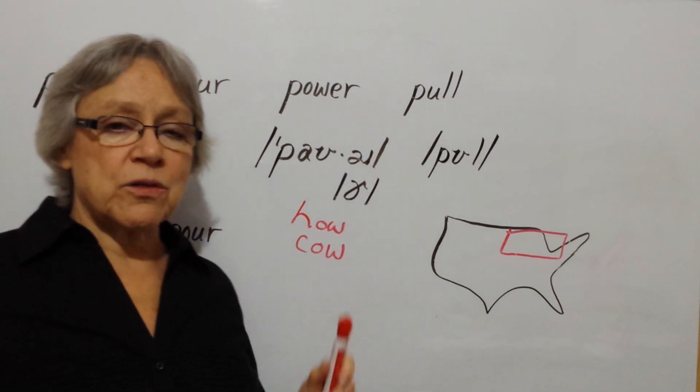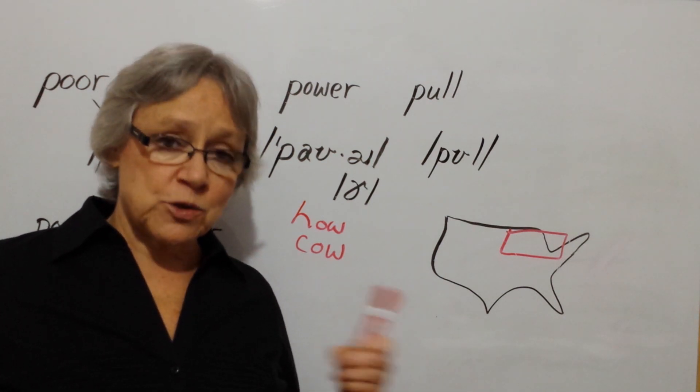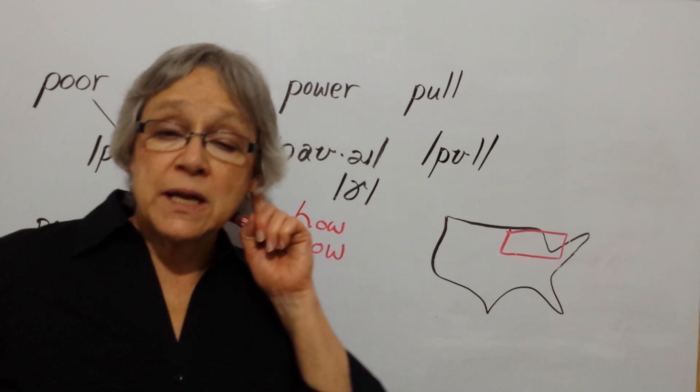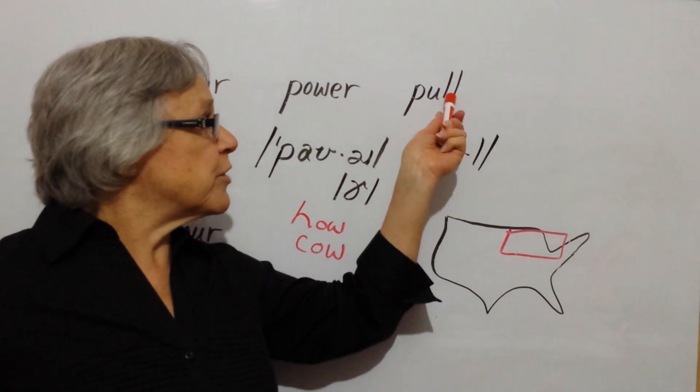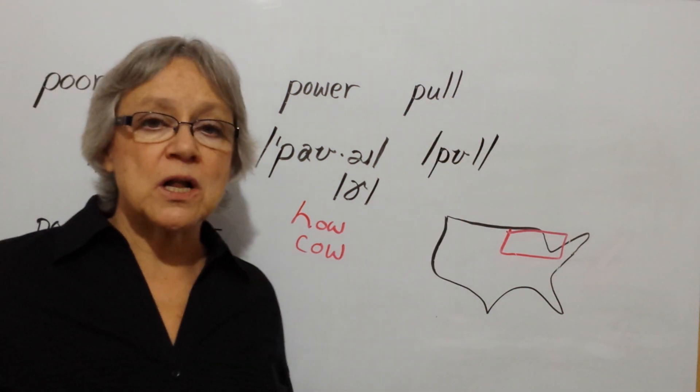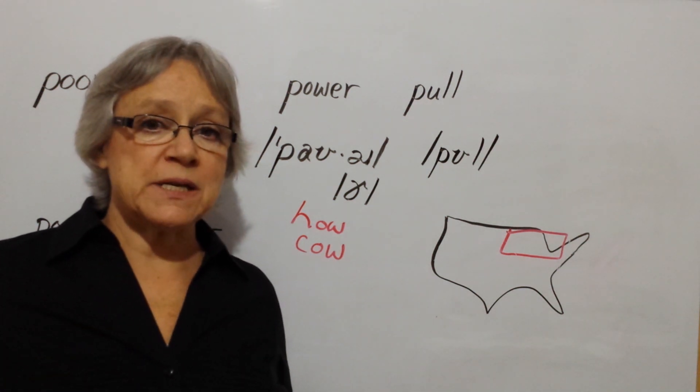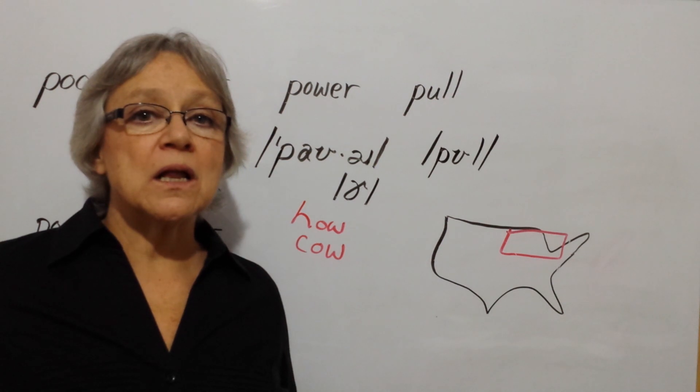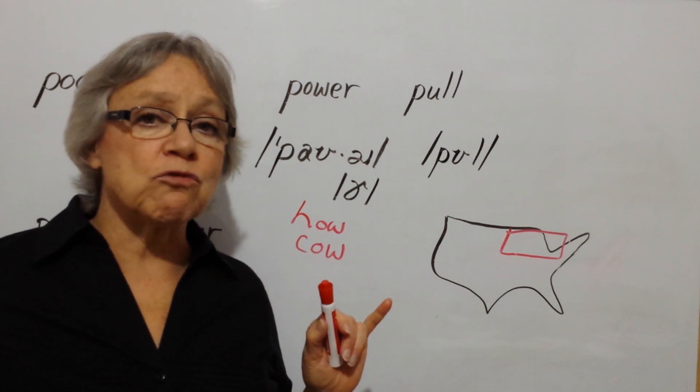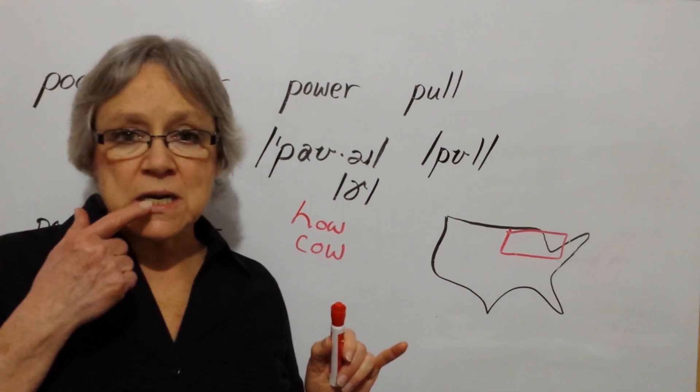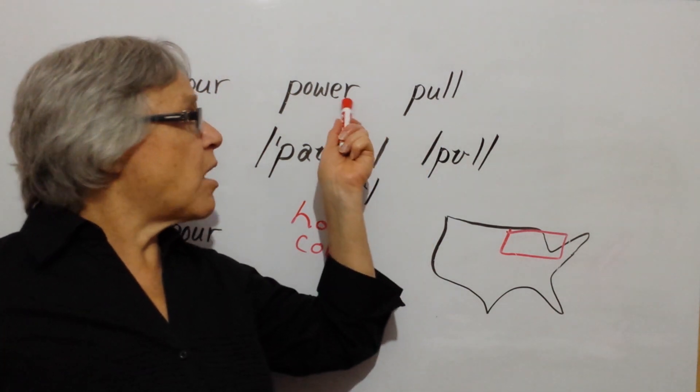Then the word ends with the letters L-L, which some people confuse with the sound for the letter R. The L and the R, though, are very different, but I know some people have trouble distinguishing between these two sounds and also in hearing these two sounds and also in saying these sounds. For the L's, the tip of the tongue touches the ridge behind my teeth, 'ul', 'ul'. For the R sound or the letter R, the R, the tongue does not touch the top of the mouth. So those two are very different in that way.